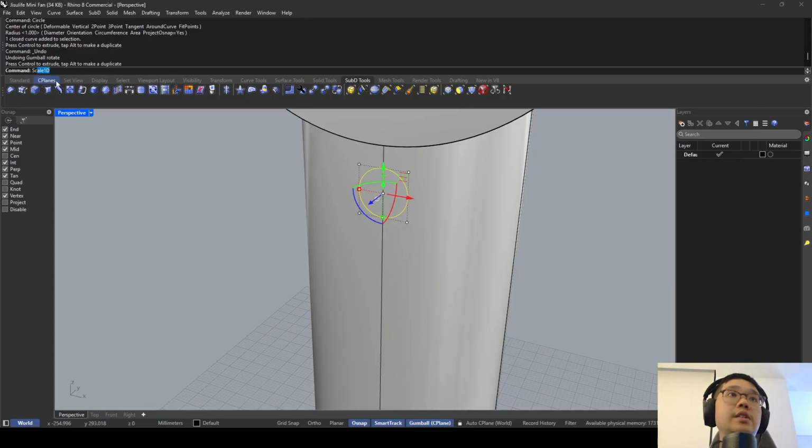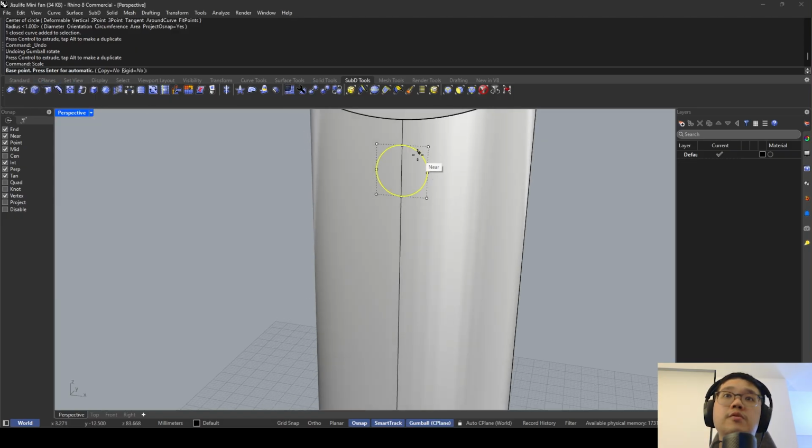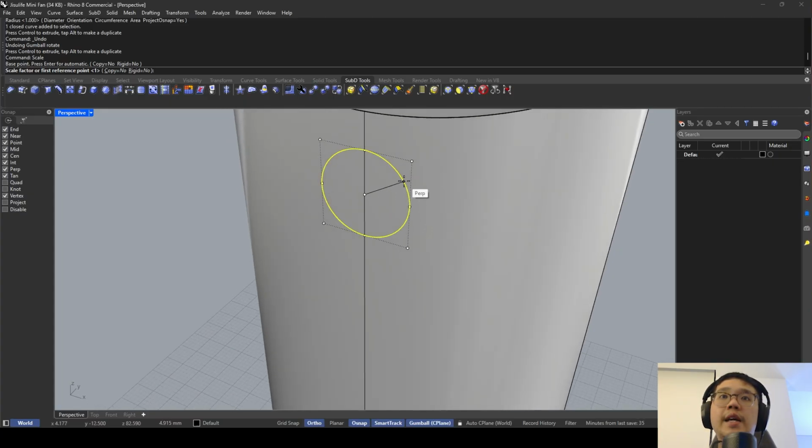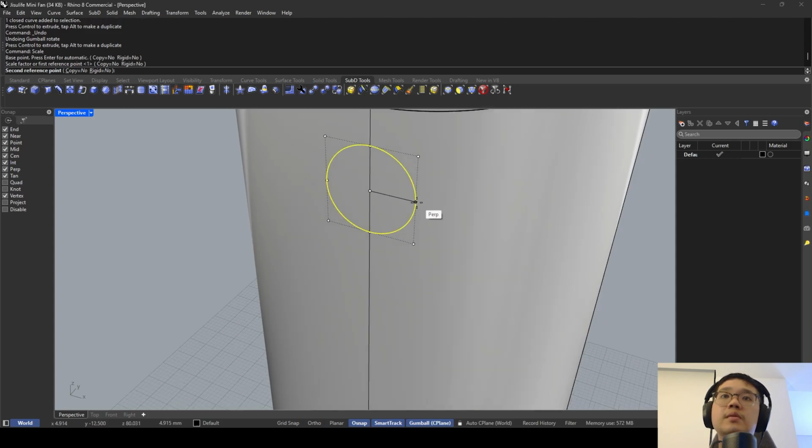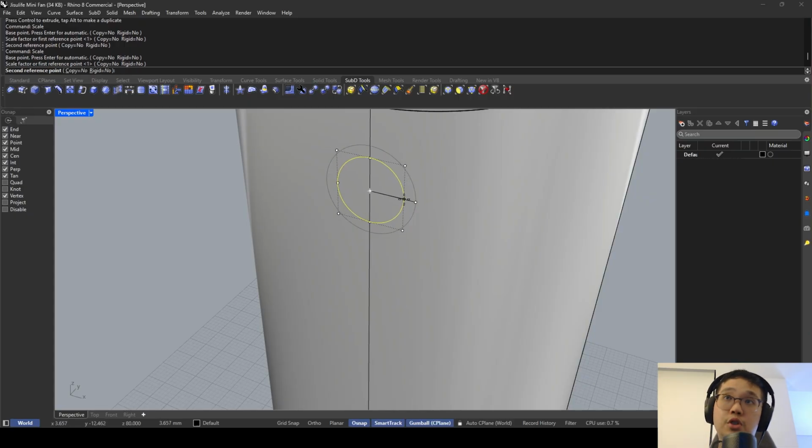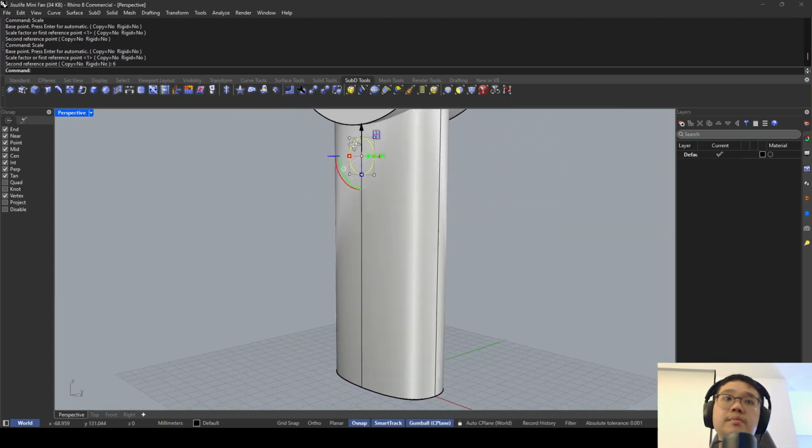So you want to scale it from the center, turn on the center point, scale it. So I'll just scale it from the edge here. Doesn't matter where it is, it's a circle. Scale perpendicular. So 12 mil, so it's 6 mil radius, like this.